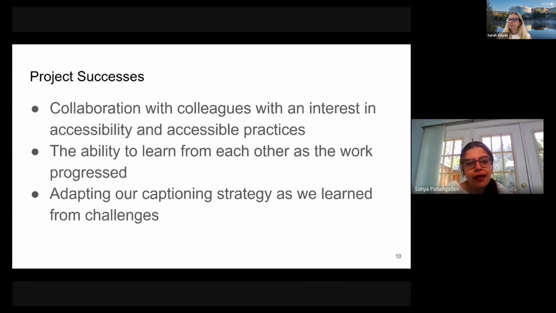So the greatest success of this project was the collaboration that it fostered between library workers interested in accessibility, both within OCUL as well as nationally and internationally. Each volunteer brought their own unique experiences, perspectives, and knowledge to the project. We fostered collaboration by holding training sessions prior to the project beginning, as well as drop-in sessions during the summer in which volunteers could share questions, concerns, and tips for creating quality captions.